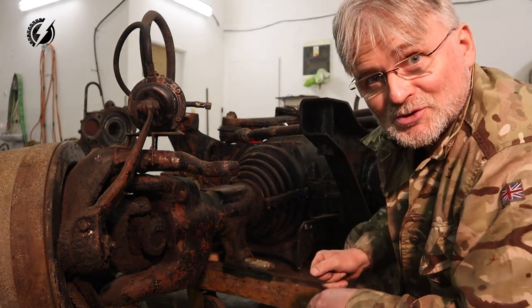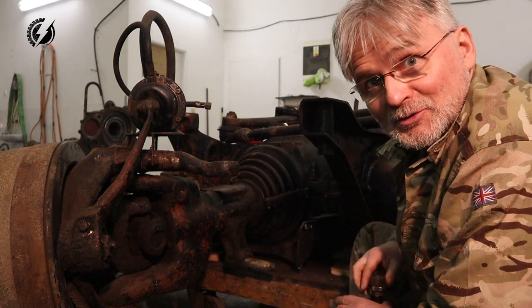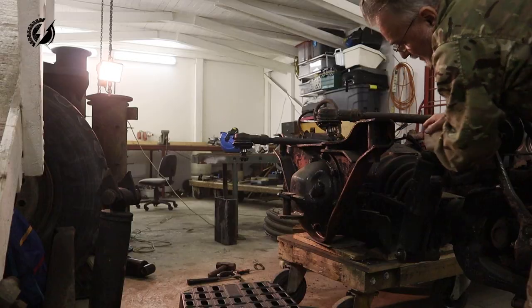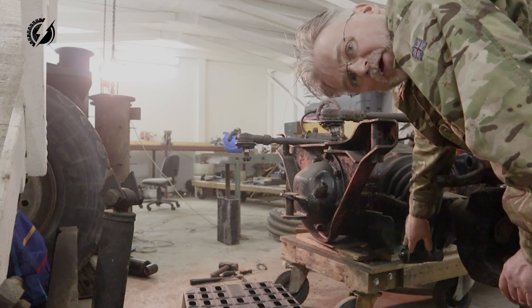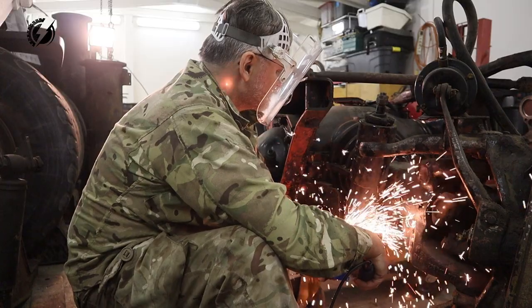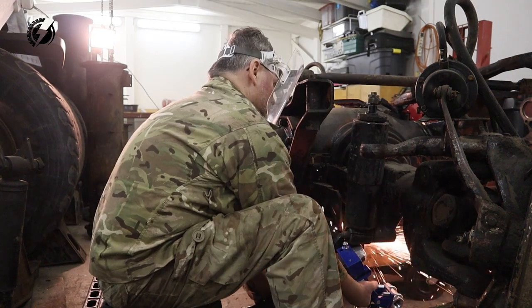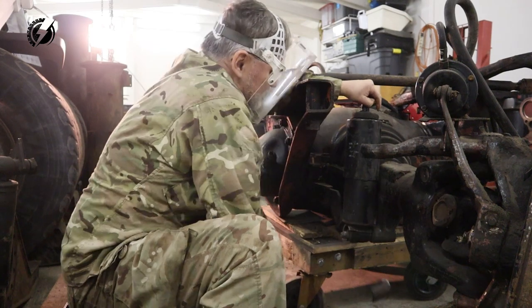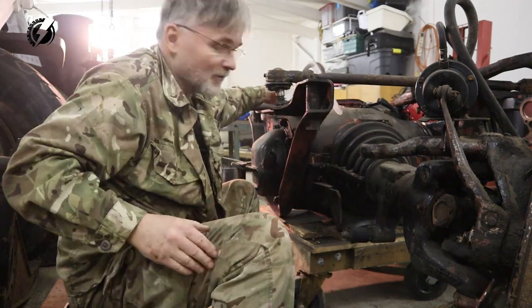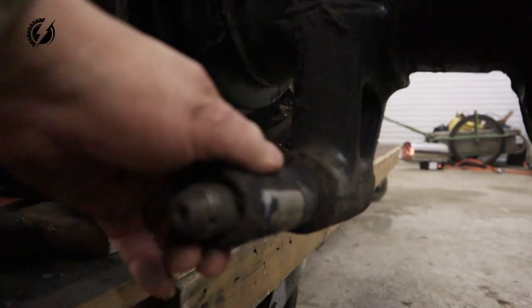Wow, that's surprising. They are usually seized. Oh, there is even grease over here. Wow, it's hard to believe. How about the second one? I think I will have to cut off the bottom of the shock. We burned a little bit of rubber here. This tube is solid here. So we have both shocks out.